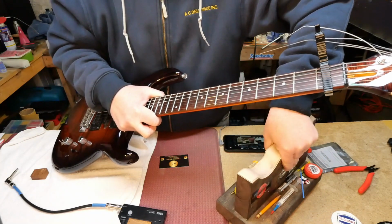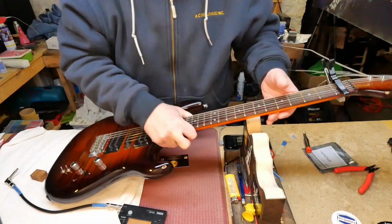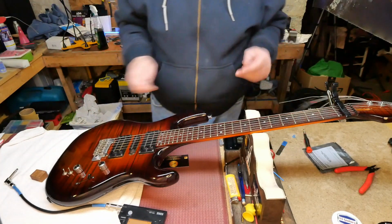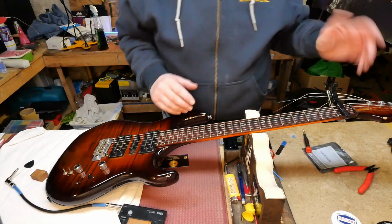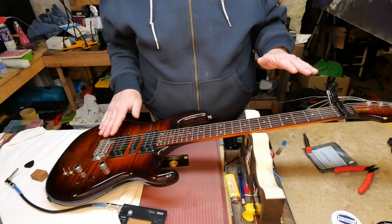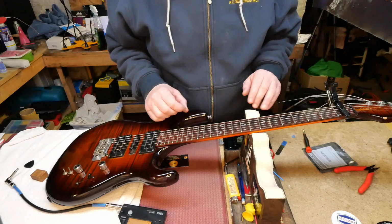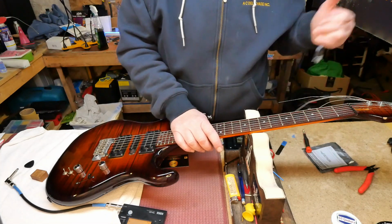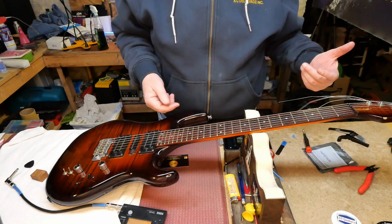gently turn this around so I don't spill Mr. Suction Pig off of there. Okay. We're going to leave this sit overnight and acclimate. Actually, I'm going to put a stand. Let it acclimate to having the string tension on it. We'll come back and check the relief in the morning, and we'll see where we need to go from there.